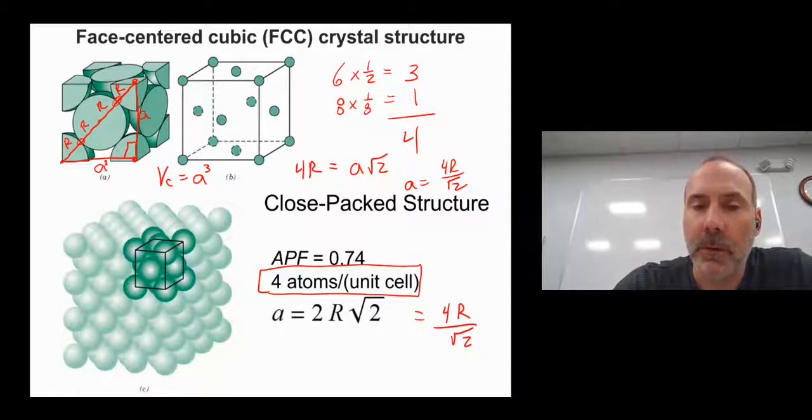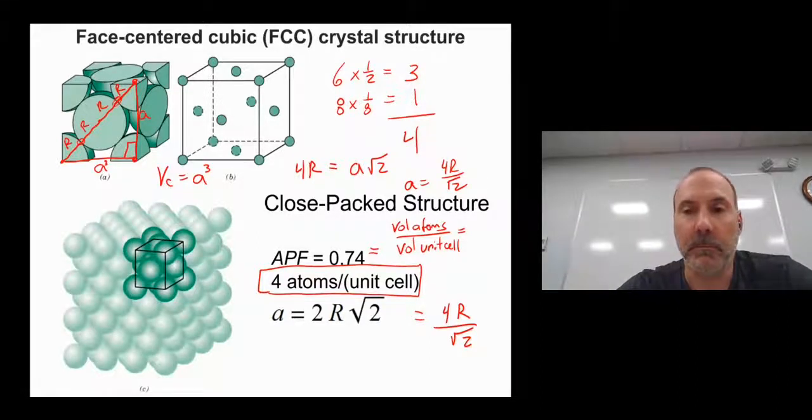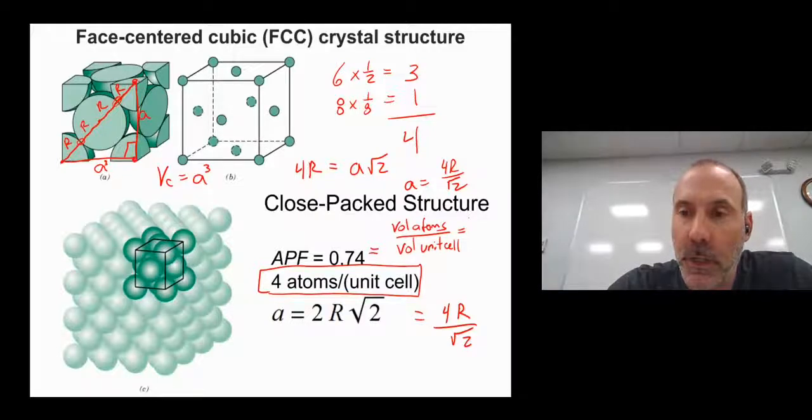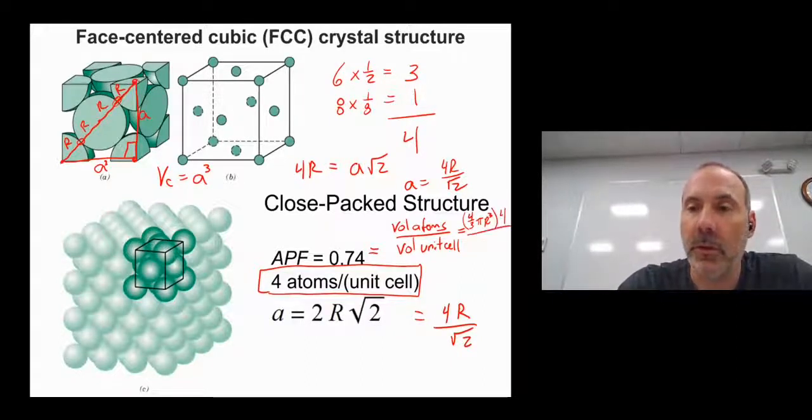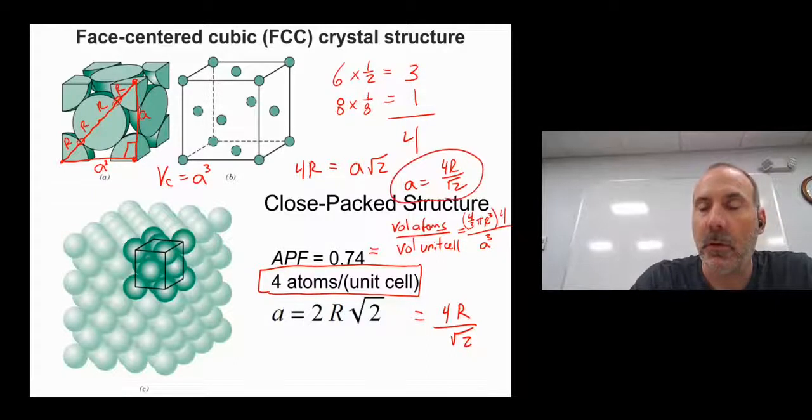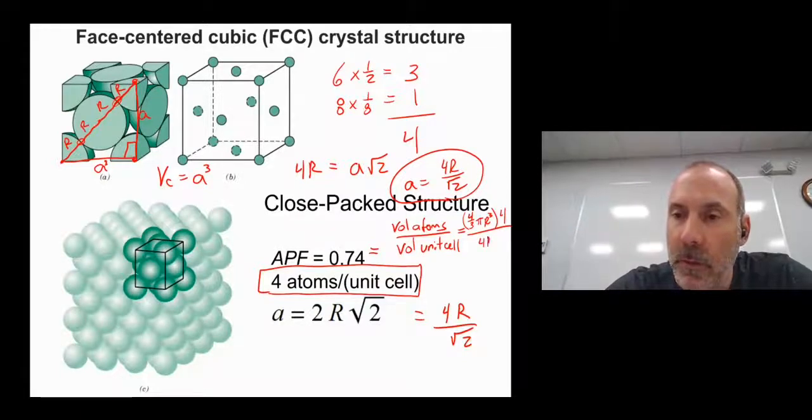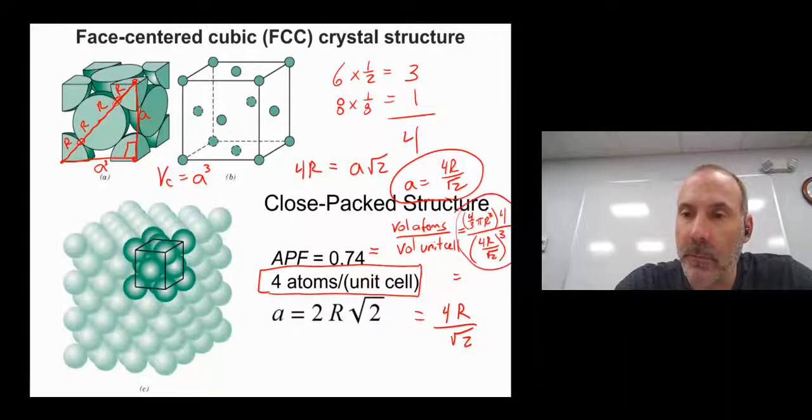So the atomic packing factor here, how well to be packed, is just simply the volume of atoms over the volume of the unit cell. So it's the fractional amount of atom per total volume. We said the volume of atoms, well, one atom is four-thirds pi R cubed, and we've got four atoms total in the unit cell. The volume of our unit cell is A cubed, and A, remember, we already have it written up here, A is equal to four R square root of two. So I'm going to put that in, four R square root two cubed. So you just go ahead and simplify these numbers, the R's cancel out, plug the rest of this in your calculator, and you're going to get 0.74.